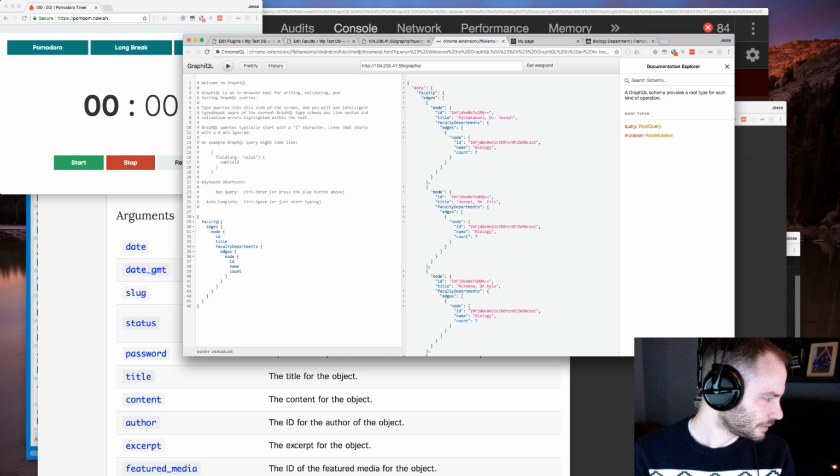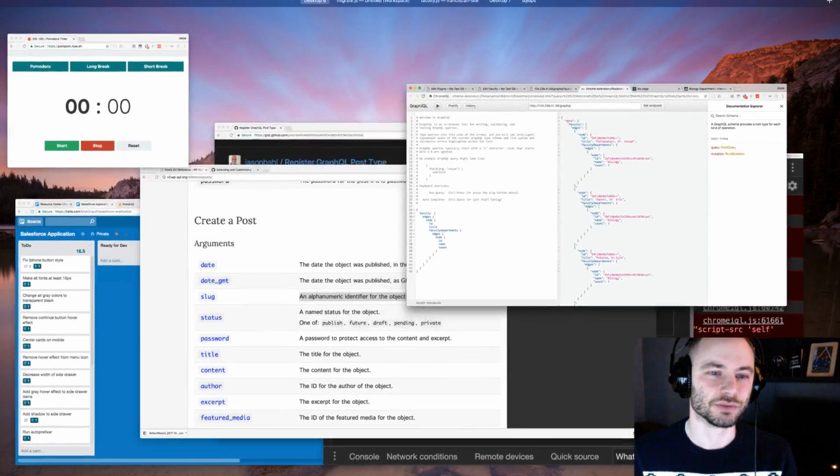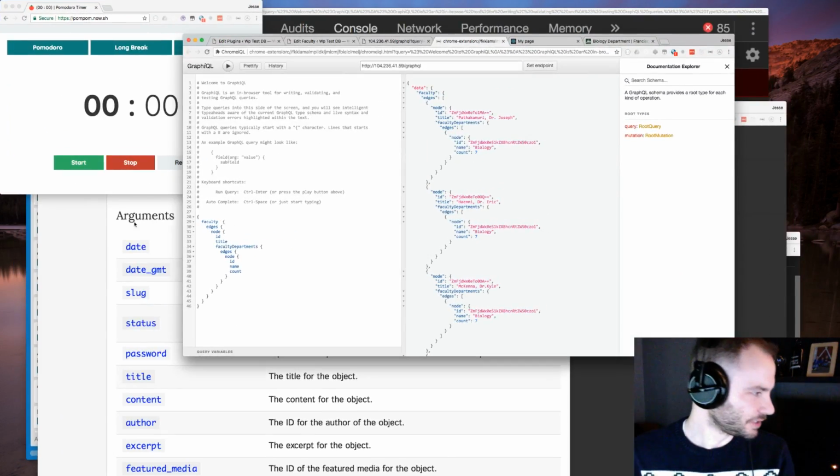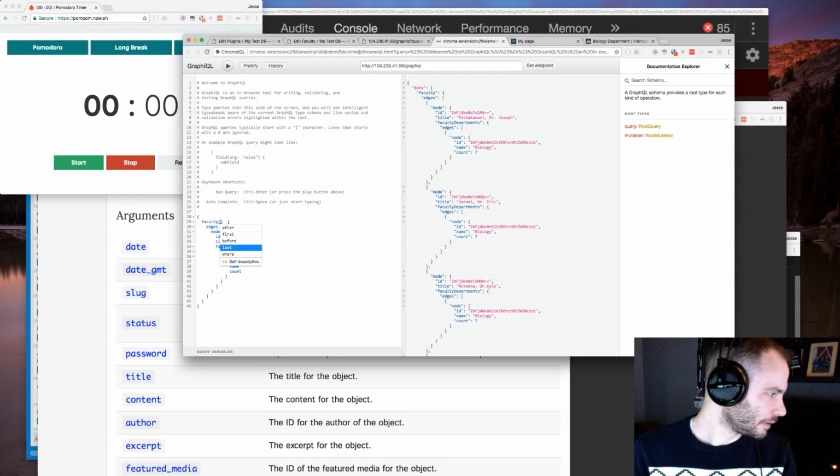Faculty. I don't remember how I did this originally. But essentially here it would be where slug. Why is it not giving me slug?